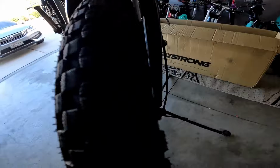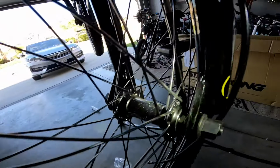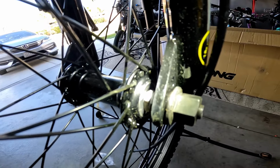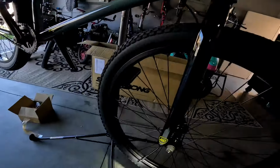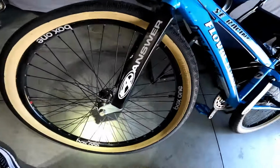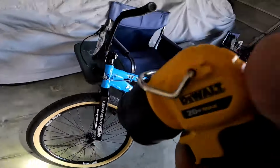Another thing I noticed is, if you look at these bearings, they're not sealed. So over time, you might have to replace those bearings because they might get wet, whatever. The dust and all that crap might have a problem there. If you look over here, completely sealed. No water, no debris is ever getting in those hubs.